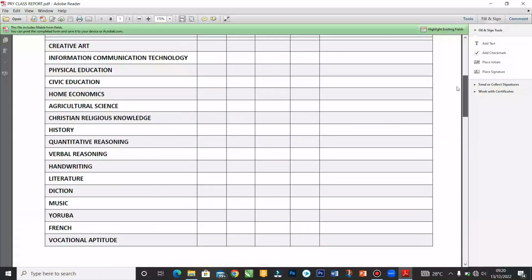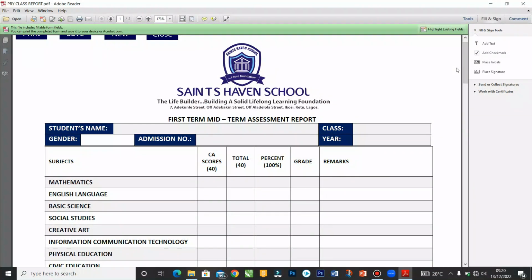So basically we adapt to the standard of the school. So that's why I said the other time that the report is fully customized in the sense that we give you what you want. It's not one size fits all.